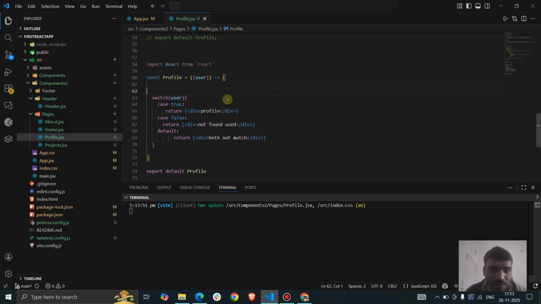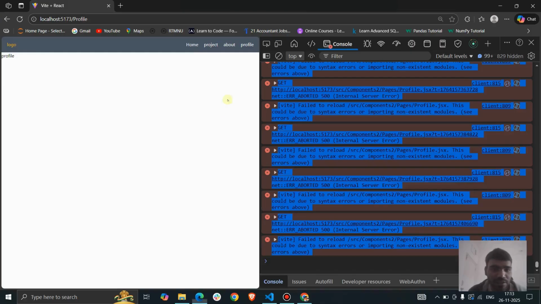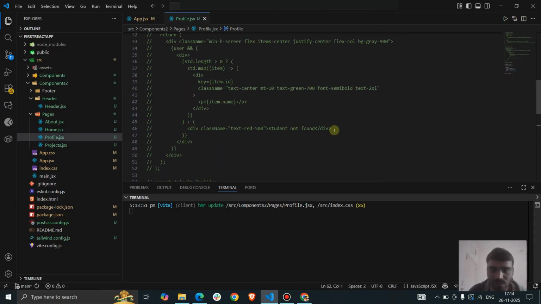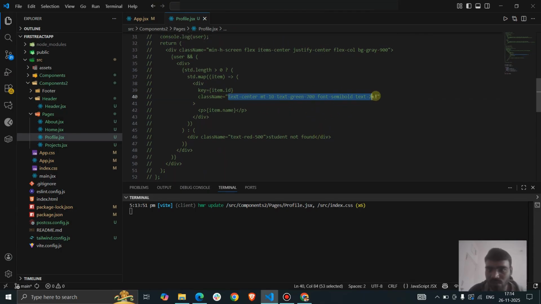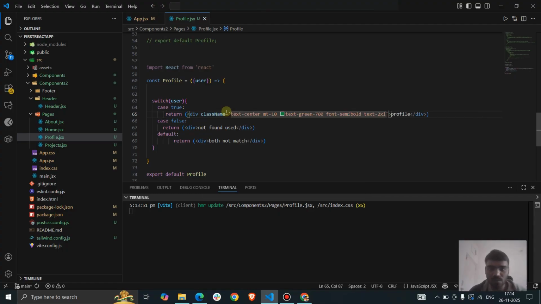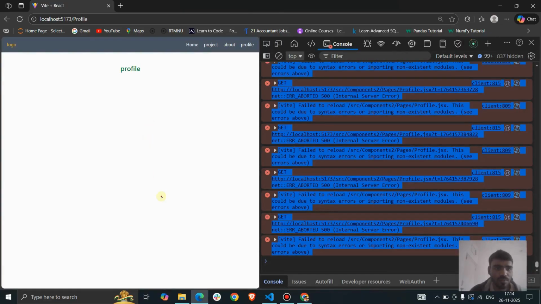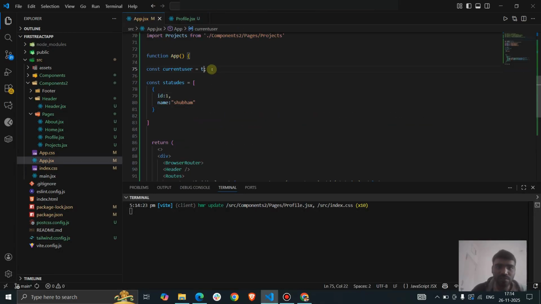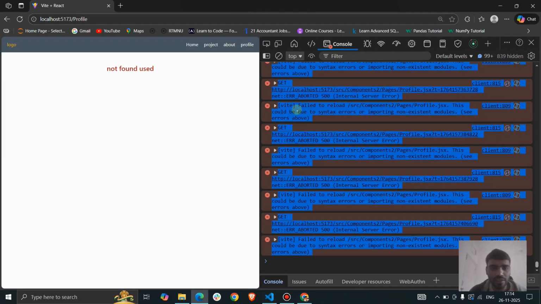Okay, now user is true, right, then what is it showing? Profile. You need CSS. If I provide false, then also not.